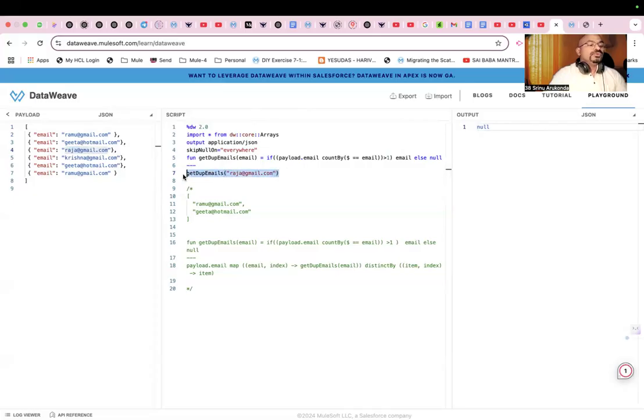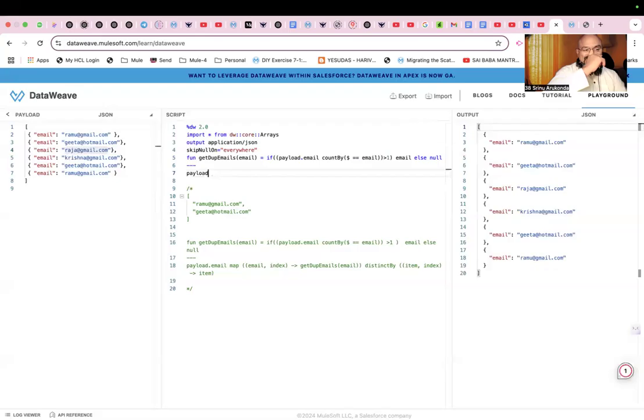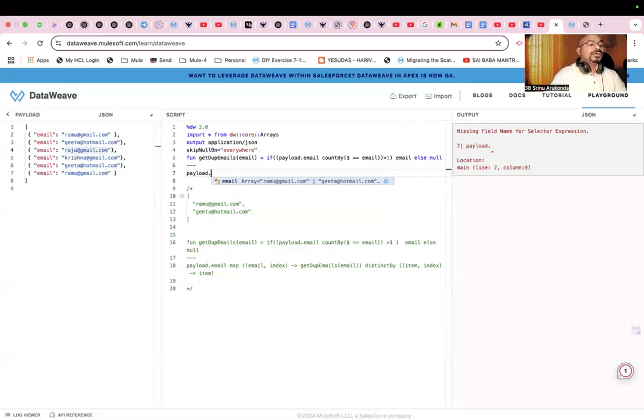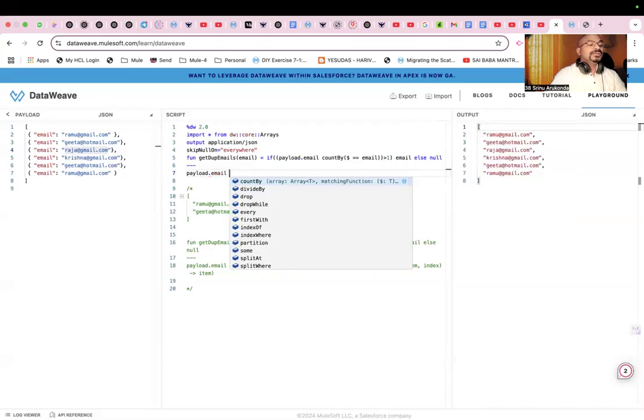So what I'm doing is iterating over the input payload dot email, payload dot email map.